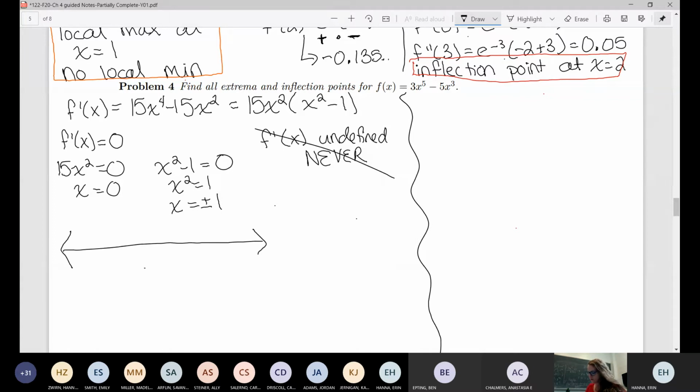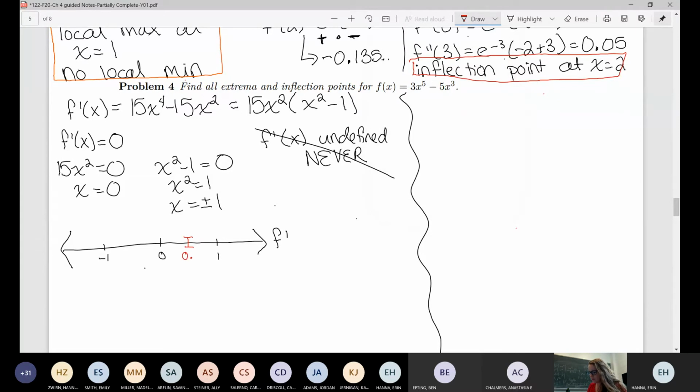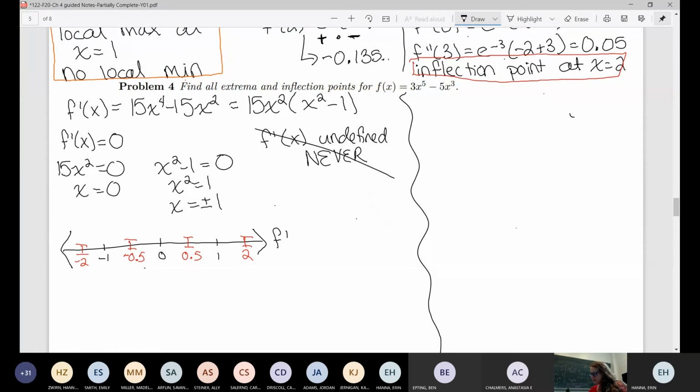So we have our first derivative number line. If we're doing the first derivative test, I actually think, if I remember correctly from one of my other classes, the second derivative fails here for one of the points. So you would have to go back and do the first derivative test anyway, but you wouldn't know that until you tried. That's why I usually just default to the first derivative test, because that will always work. So we find some test points and plug them into our derivative.